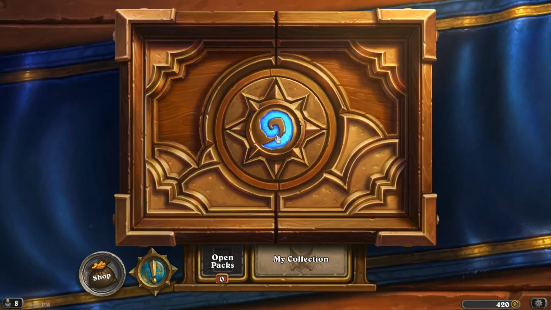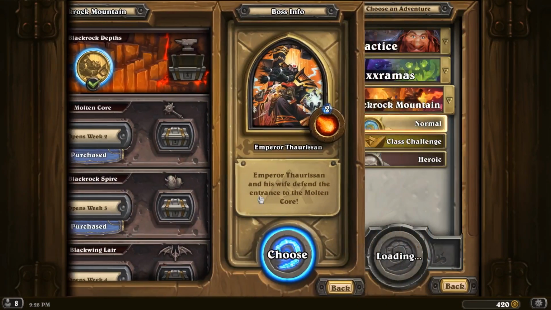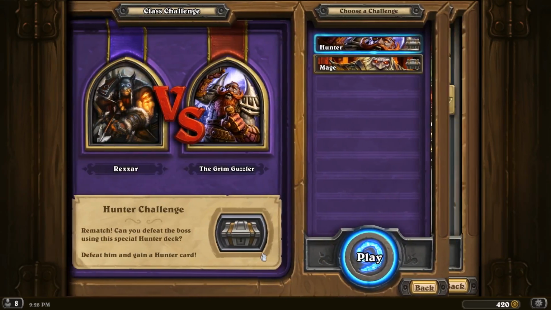Chuckles again with some more adventures in Blackrock Mountain. So we finished the first wing, which was, I believe, Blackrock Depths, right? Let me go and check that. Yeah, Blackrock Depths. Final boss was Emperor Thaurissan. That was last episode, episode 3. So this is episode 4, and today we're going to be doing the class challenges.